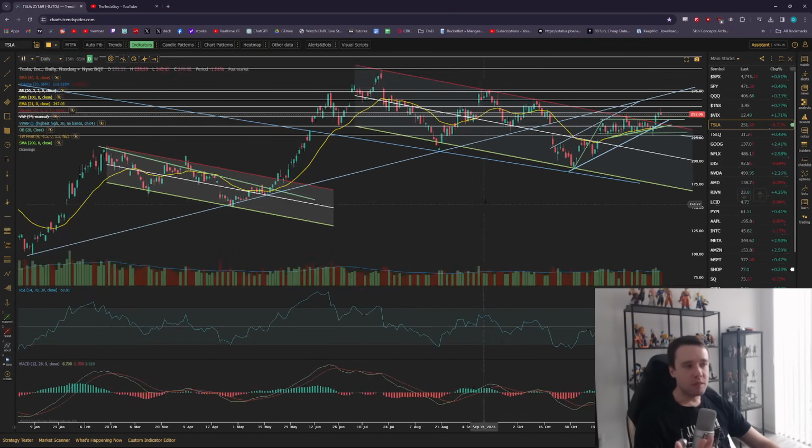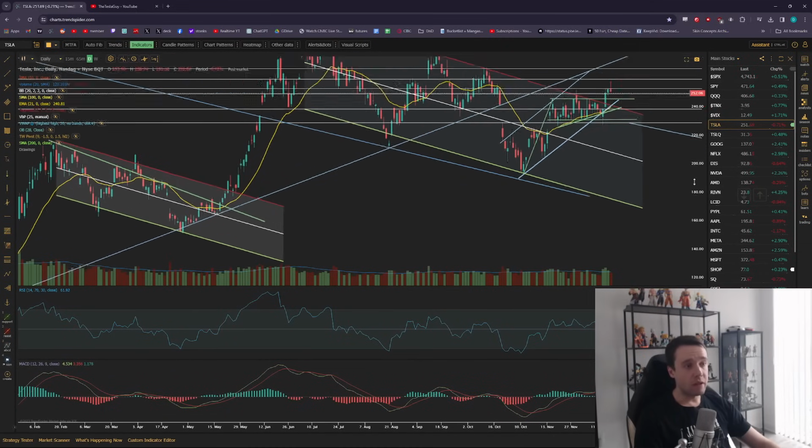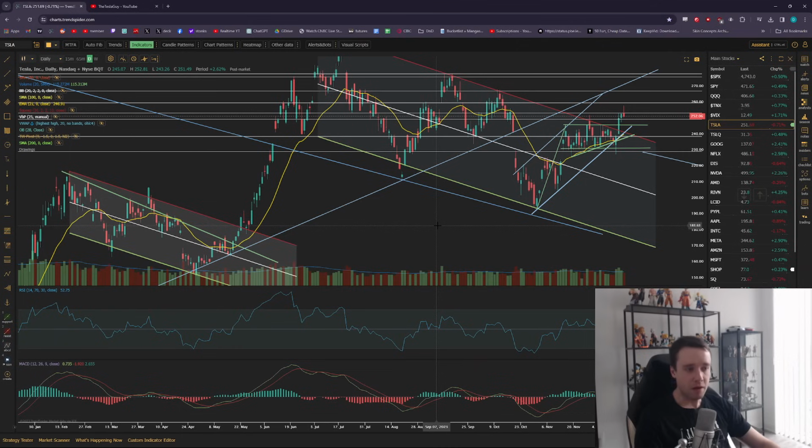So the reason I'm bringing up this parallel is that it's so far looking very similar. You'll notice that often in stocks, things rhyme, right? It's not going to be an exact replica, not the exact same picture all over again, but it often rhymes. History often rhymes as well. So same concept applies here. Broke out, nice looking green candle that broke out, beautiful looking green candle that broke out. The only difference is that we had one extra green candle right here, which this didn't have, right?